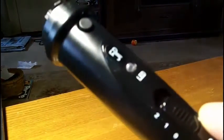Here's the actual wand itself without one of the ends. You can see that there's holes right there for where they clip in, and a couple of teeth, which you can see kick each other out. Whenever you want to change the wands, you'll just press this. Like I said, there's the LED. You'll see it come on. Show you how bright that is. It doesn't change when you change power. There is a 0, 1, and 2, 0 being off, and 1 and 2 being your different heats, or temperatures, I'm sorry.